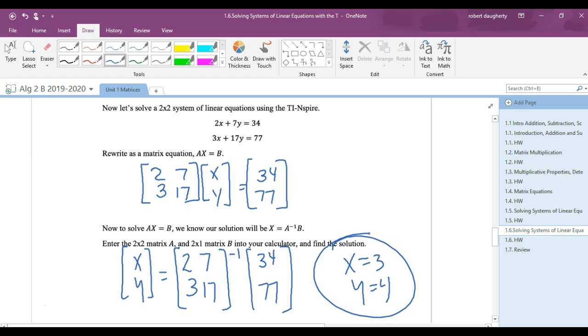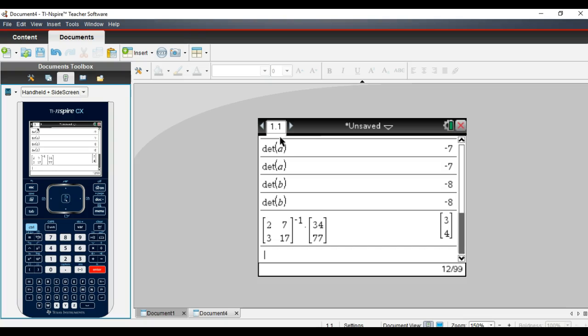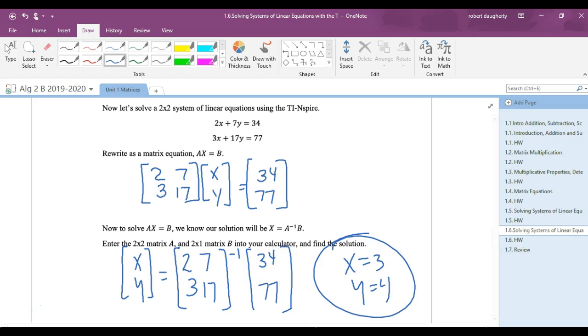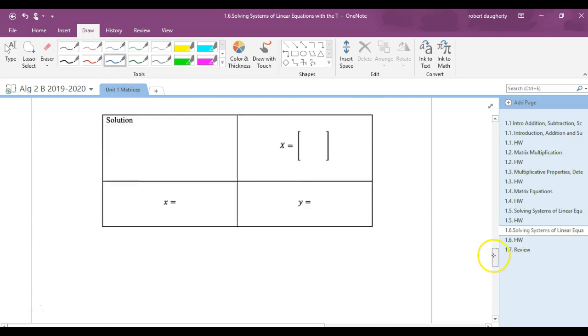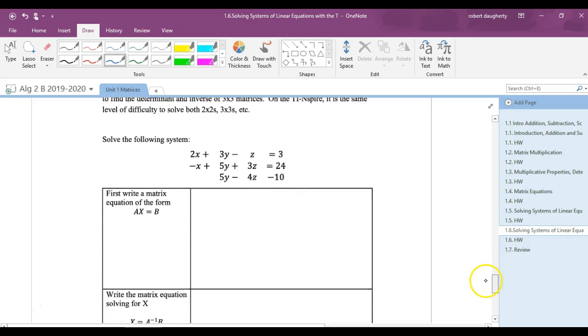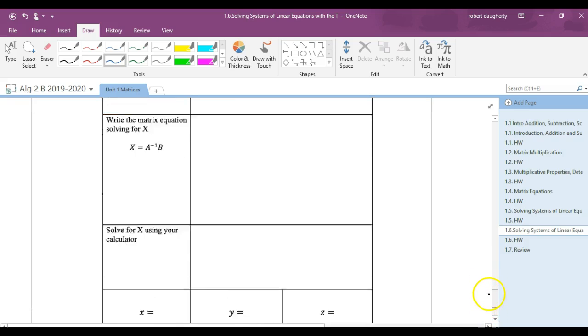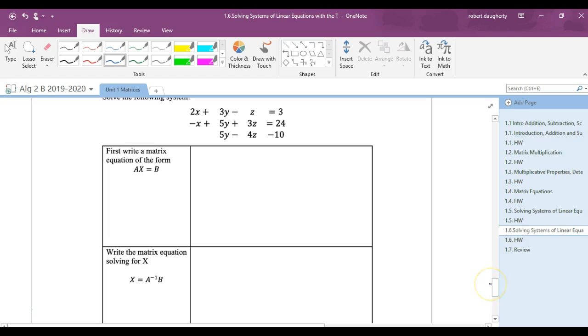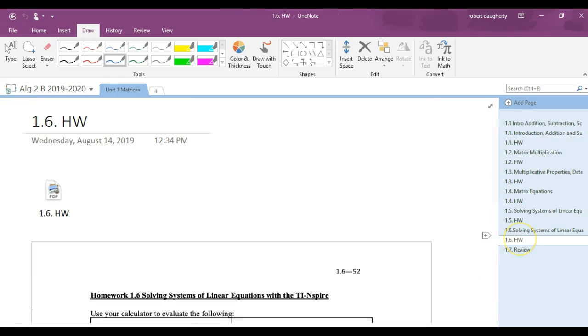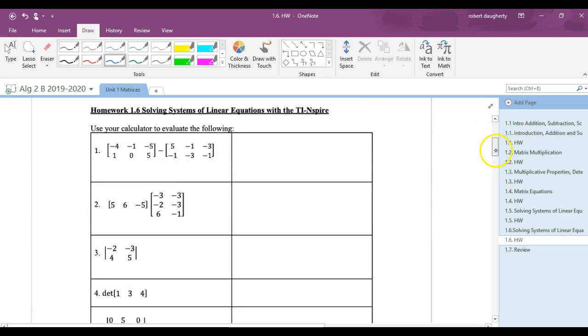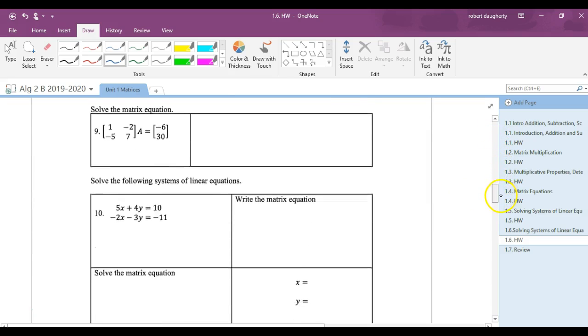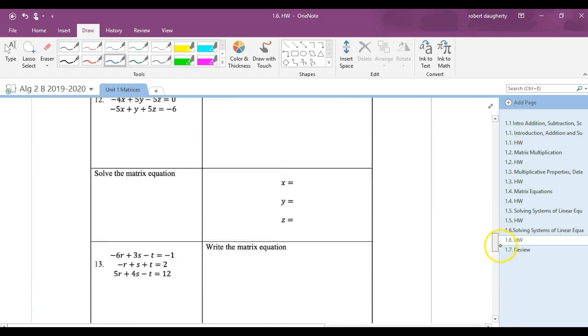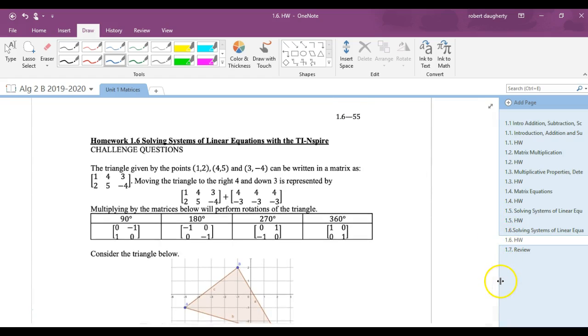So there are two things. You can enter the matrix directly and find its inverse just with this notation, or you can store them in variables, okay? So if it's just a matrix equation, you can do what I just did here. But when you look at some of the exercises of what we have, well, we'll back up. When I look at the homework, you'll see where it makes sense to store. Let's look at the review.